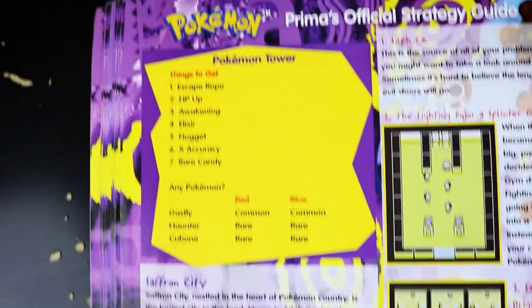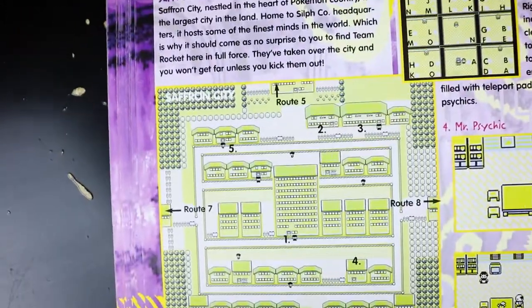Wait a second. The book literally jumps from Spooky Tower to Saffron City. We need a bottle of soda for the guards, for the thirsty guards. They're thirsty. But they didn't win. Once again, we hit on one of the major issues of this book, and it's the dang layout.